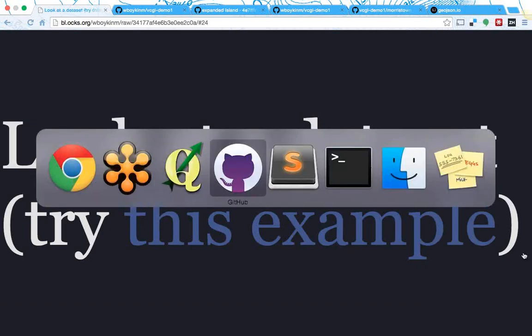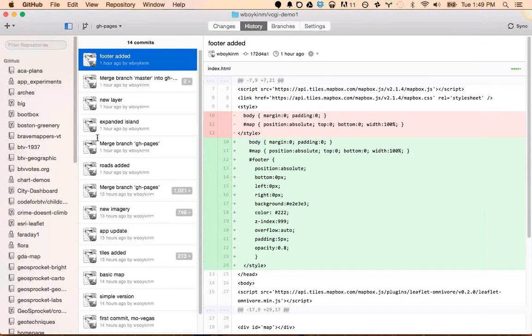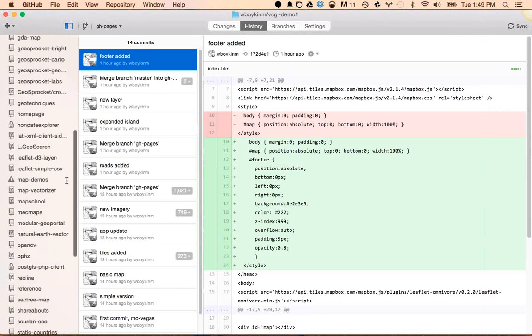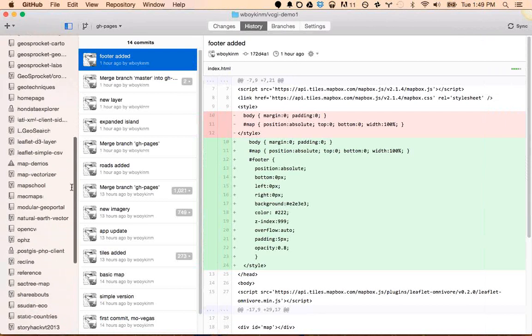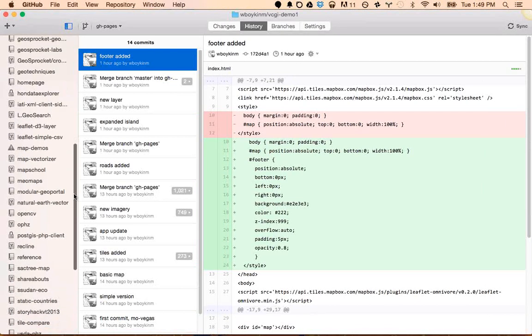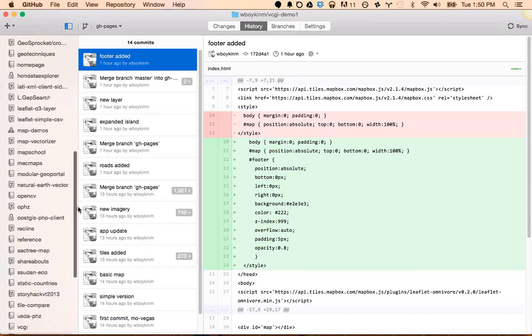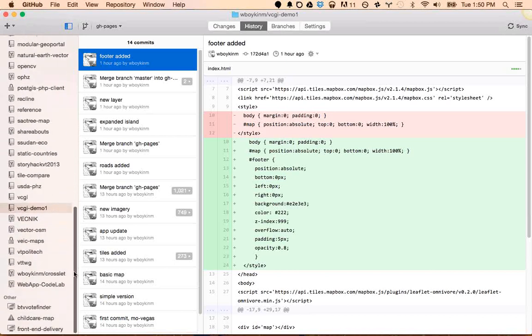And just to show you what that looks like, here is the GitHub application. You can see I've got a whole bunch of repos here. Sorry, repo is short for repository. Somebody digitally throw something at me if I say that again, because I realize it's shorthand and there's already a lot of shorthand flying around here.